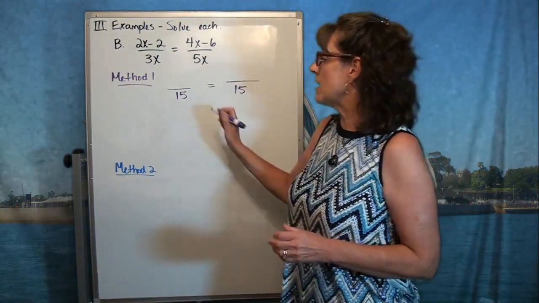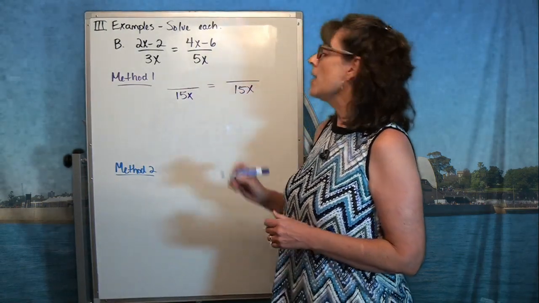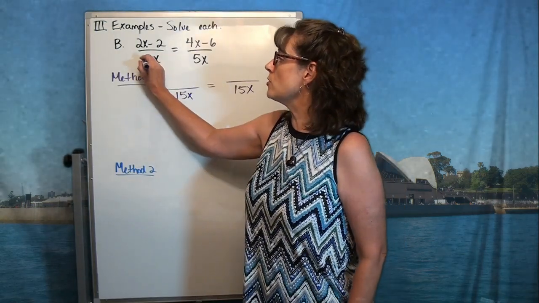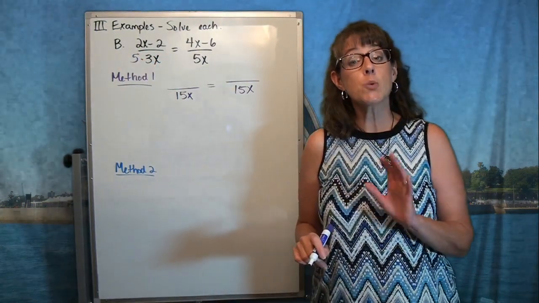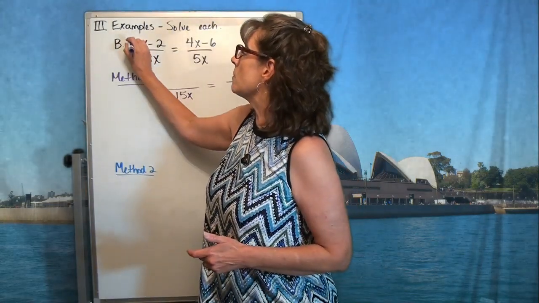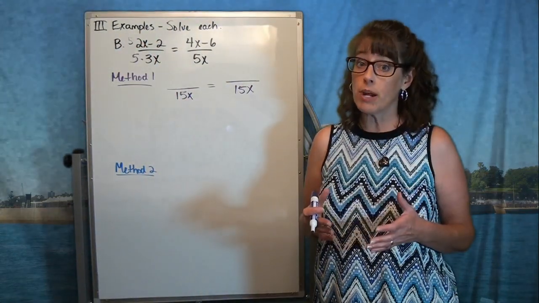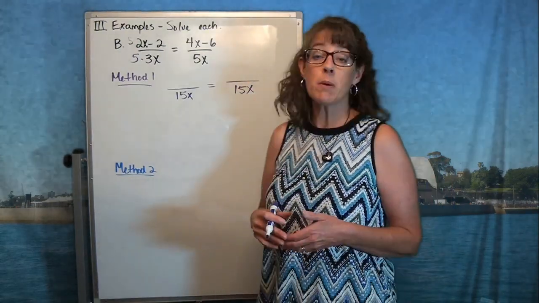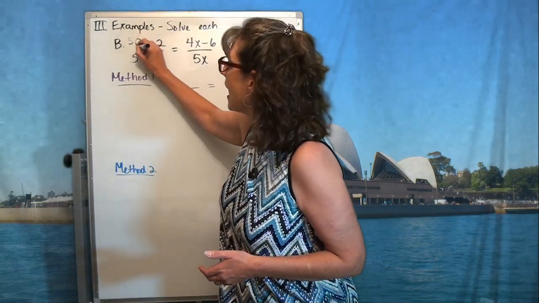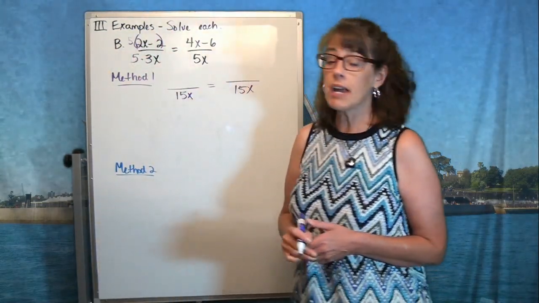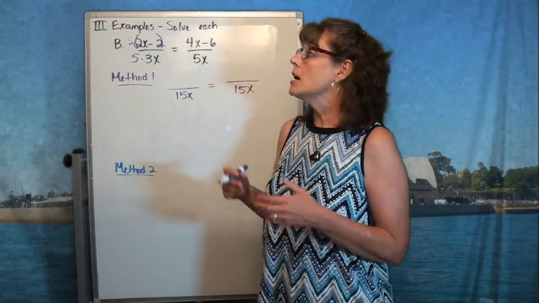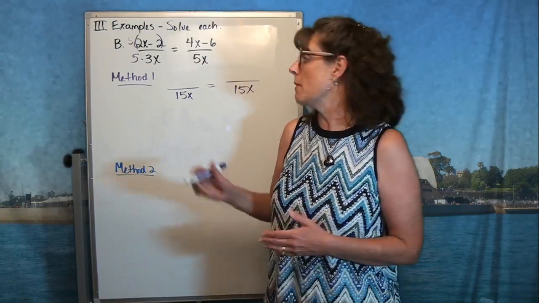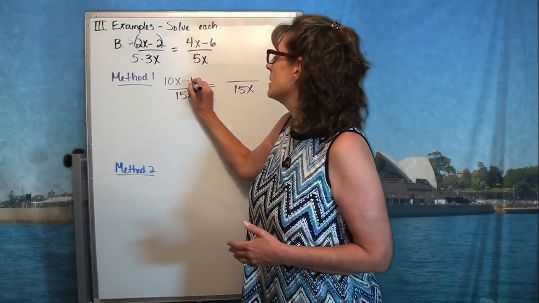And notice that both of them have an x, so I need to keep that x in that denominator. And so I'm going to look at these. I'm going to say, well, what would it take to turn this 3x into a 15x? Certainly I need to multiply by 5. Now here's where it gets kind of tricky. When I multiply the numerator by 5, notice that's a big numerator. It's not just a 2x. It's not just a -2. It's a 2x minus 2. So when I multiply that numerator by 5, I'm multiplying the entire numerator by 5. I like to put a parenthesis around it to remind me to multiply that 5 not just to the 2x, not just to the 2, but to both of them. And when I do, I get a 10x minus 10.